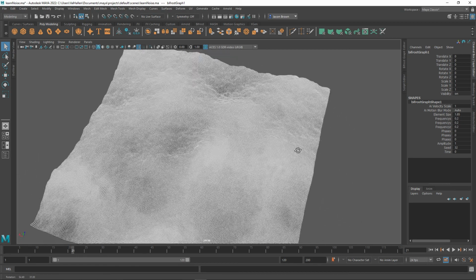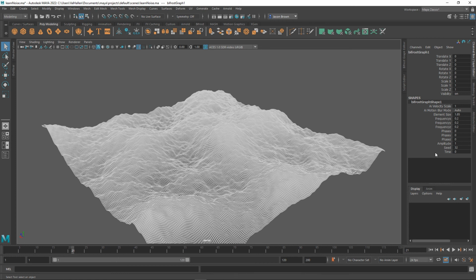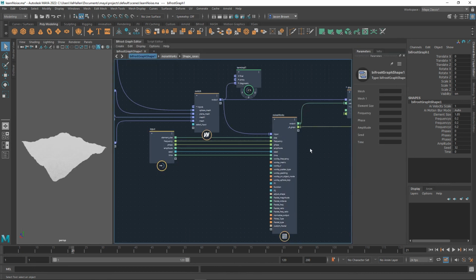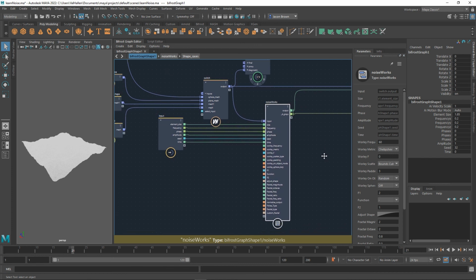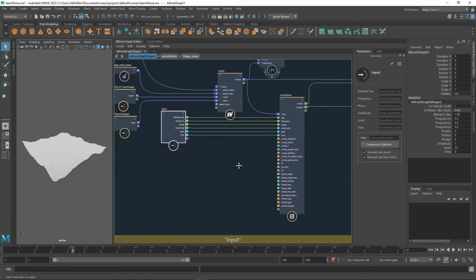So we have to work out whether we want to continue with that. Is that the way we want to control this? Do we want to have all of the attributes here, or do we want to set up an interface on our noise works and people will have to come into the Bifrost graph to change things, or some sort of combination of the two?